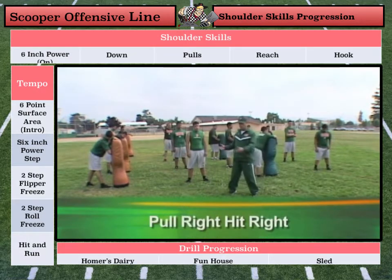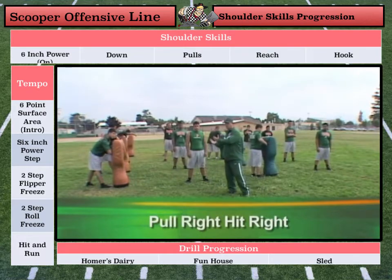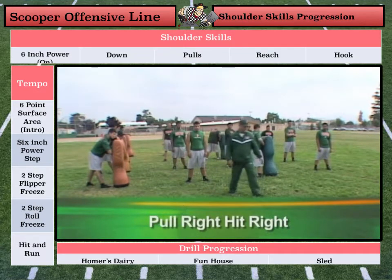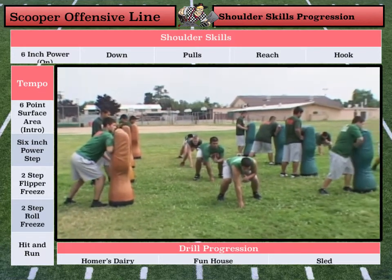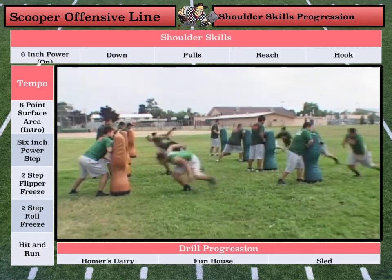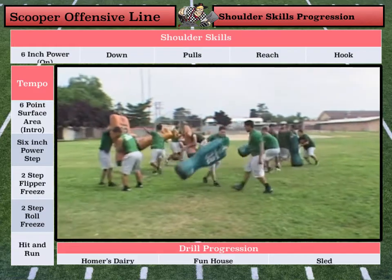For the drill, we're just going to do pull right, hit right, but we would also progress to pull left, hit left. All right, fellas, here we go. Pull right, hit right. Set. Hit. Good. Hustle back, hustle back, hustle back.